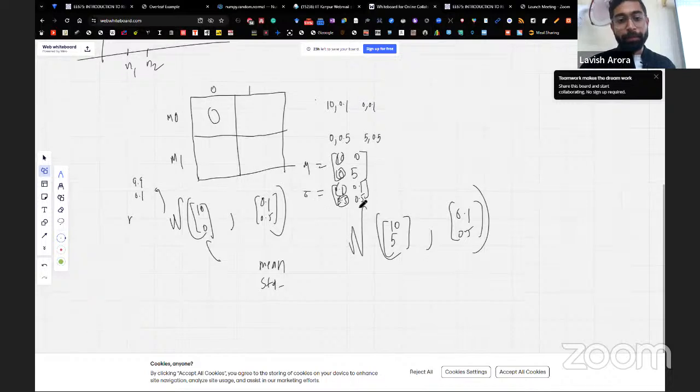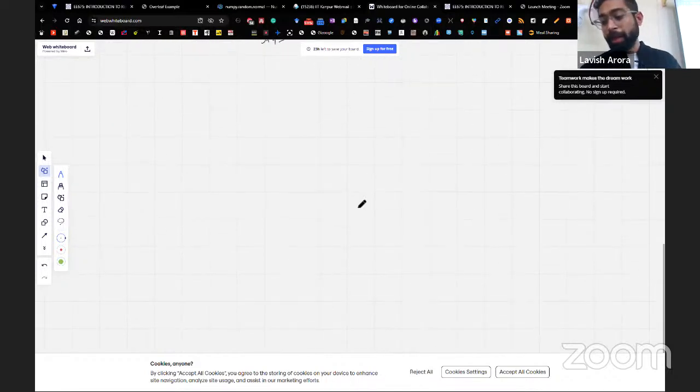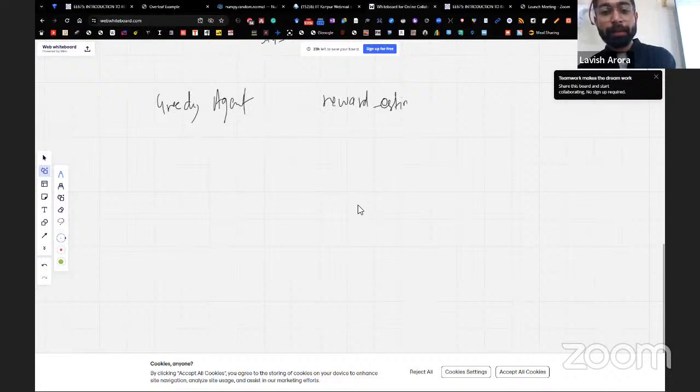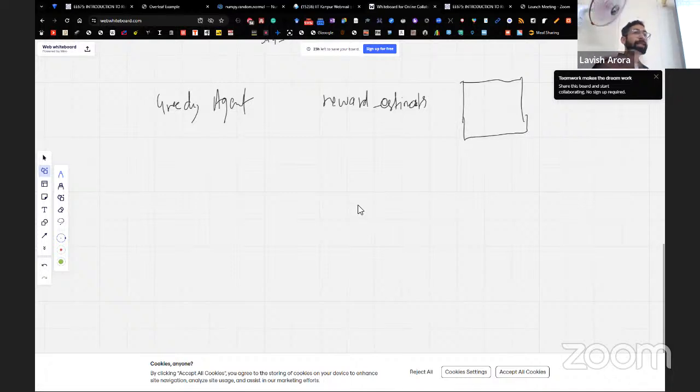Let me briefly explain here. This greedy agent has reward estimates. The reward estimates are basically another matrix, which is the agent's understanding of what the casino is like. It will have the number of bandits cross the number of machines or experiments.